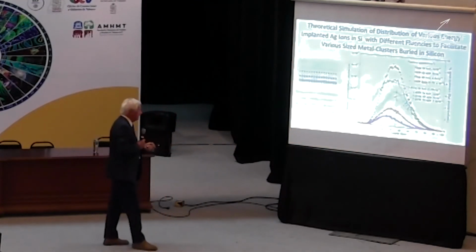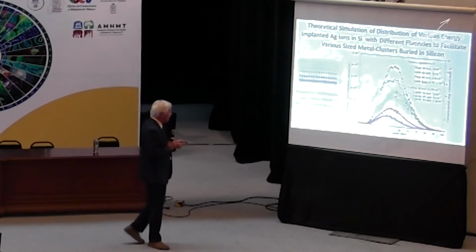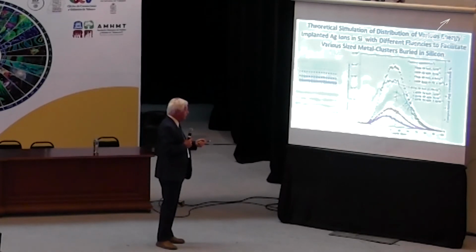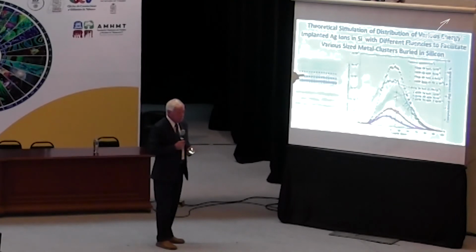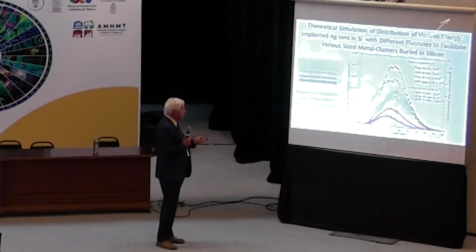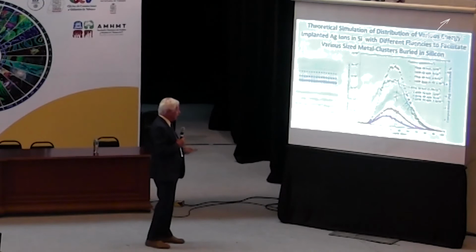So you can see what happens if you look at TRIM. Here's TRIM, all these colored curves. And of course TRIM's not very good for silver because silver is a big, large ion. And so you get this composite from the three curves there, the blue, red, and green. If you do the dynamic TRIM, you get, in this case, the blue line on top, the red line, there's the green line, and then here's the composite. And so you can see that it's quite a bit different. It's close to the surface again. Next slide.